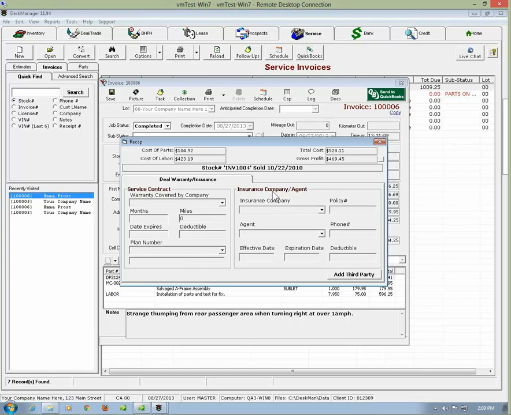I did not collect insurance information or sell insurance to this customer, so I don't have anything here. Well, in the situation where that didn't happen, or it's a walk-in off-the-street customer, click Add Third Party to put in maybe a new warranty contract that you're going to do the service work for and get paid by the warranty company. Keep track of insurance information if you need to bill the work that you're doing back to the insurance company. But now you can have that information handy and stored here inside the invoice.